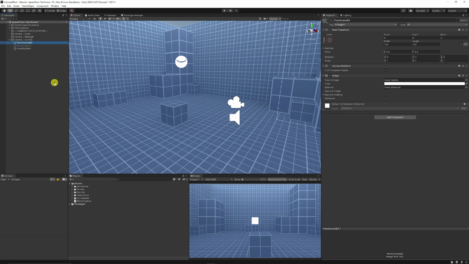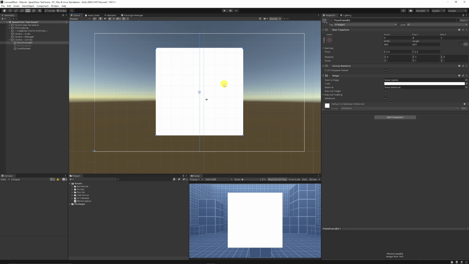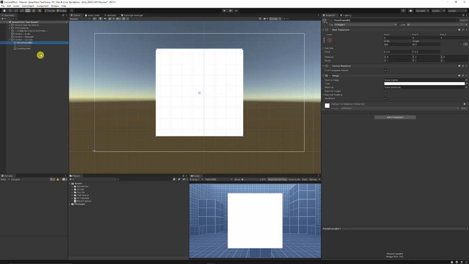I'm just going to click on my photo frame and set this to 800 by 800. I'm going to go into 2D mode and select it there, and you can see that it's directly in the center. And now I'm going to duplicate this photo frame and then parent that to the photo frame BG. I'm going to rename this to photo holder mask, and this is going to be something that we're going to mask off the larger screenshot and make sure that we force it into a really smaller slot.